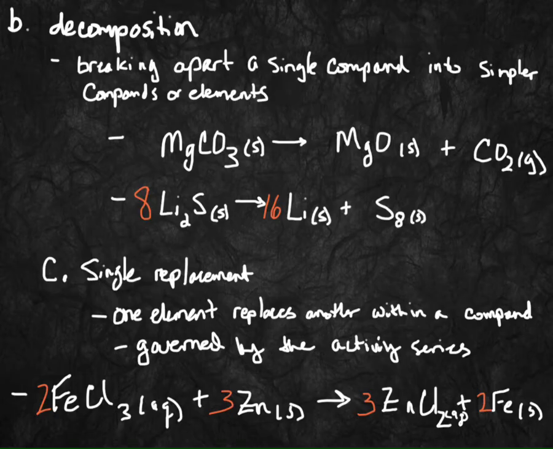Okay, so here we have an ionic compound, FeCl3, reacting with just an element. And this element will replace the iron in this compound. It just takes its place. So zinc then reacts with the chlorine, and when the zinc acts with chlorine, it creates a zinc chloride right here, ZnCl2, and kicks the iron out to become a solid.